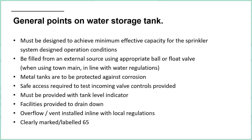Facility to drain down, access to the incoming valves, controls applied. The float valves need to be tested as part of the regular maintenance. That's why we often have the ladders up the side of the tank, so you can get up there to inspect the float valves. Normally what you do is you manually operate them to check that they are working correctly.